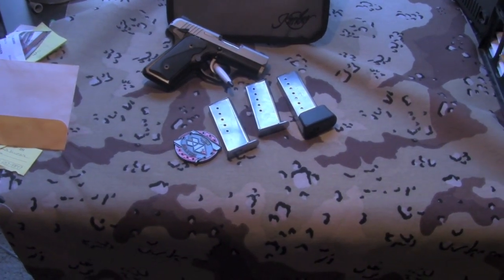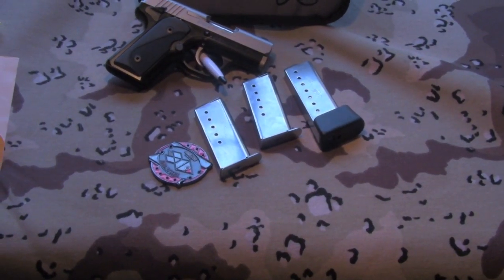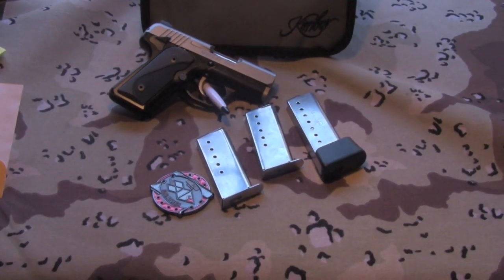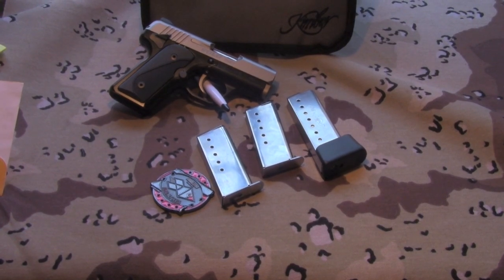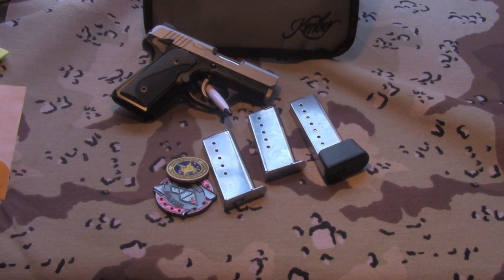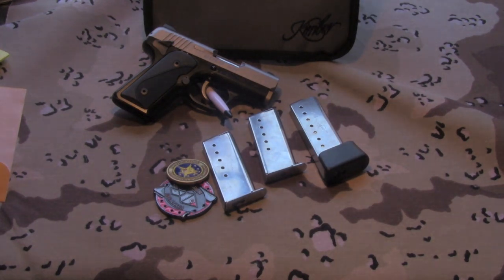So, there you go. The Kimber Solo is my newest Kimber in the collection, which puts me back in the rotation for a new T&E gun, guys. What should I get? Put in the comments below what you think I should ask for next. Hopefully it's not going to be something that's on incredible back order or in production. Hopefully it's something I can get very soon. You've seen most of my 1911s in my videos.